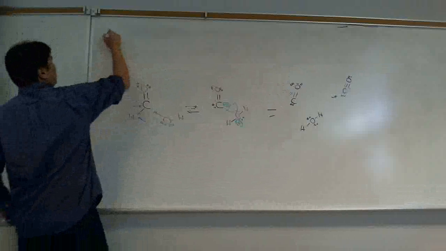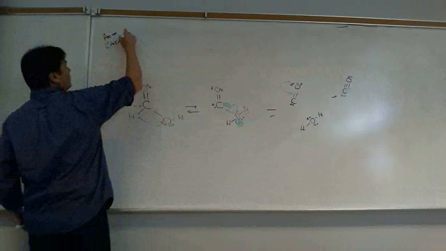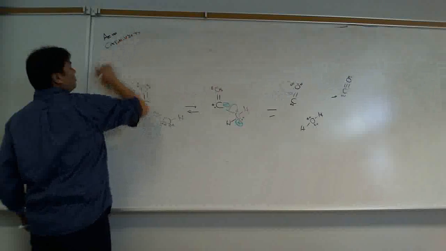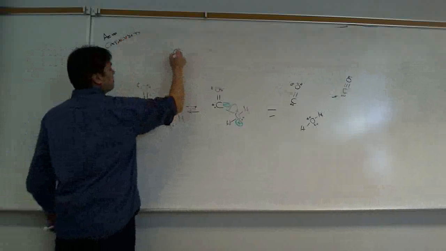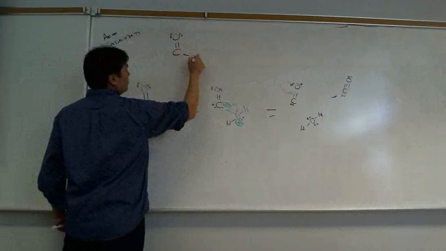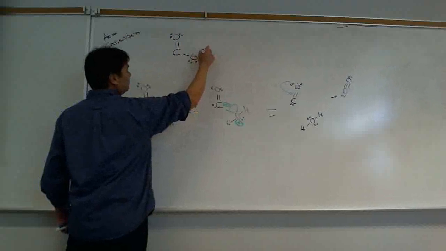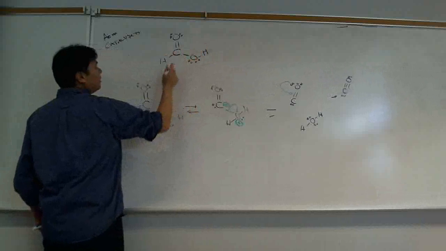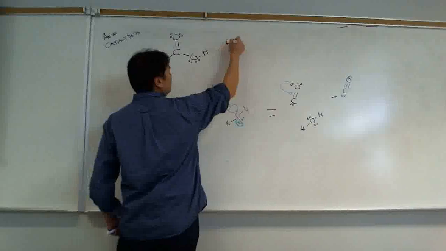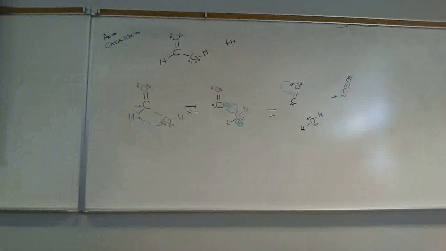What we're going to look at next is what if we add some acid to this? If we add some acid, then we call it acid catalyzed formic acid decomposition. And so if we think about adding an acid to an acid, I have formic acid, and now I'm going to add some acid, H plus, to this. An acid plus an acid should make what? Will one acid attack the other acid?